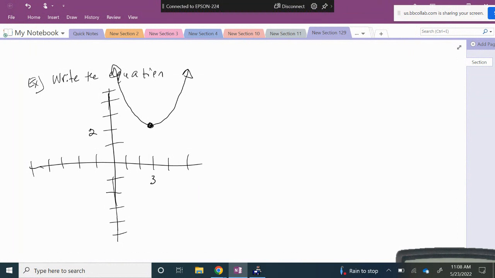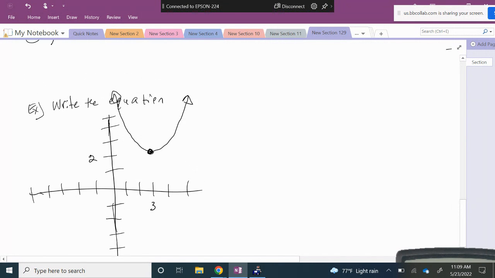All right, so based upon what we know about parabolas, this would be the graph of y is equal to some kind of x squared, right? So I know I'm dealing just based on the shape, I know it's a parabola. Now we have to determine the transformations or the shifts that's been placed on this parabola, right? Well, I know that this parabola has moved 3 places to the right, and it's also been shifted up 2 units.